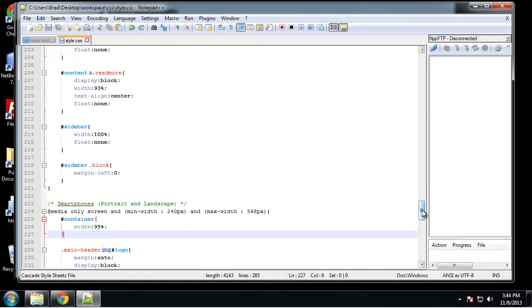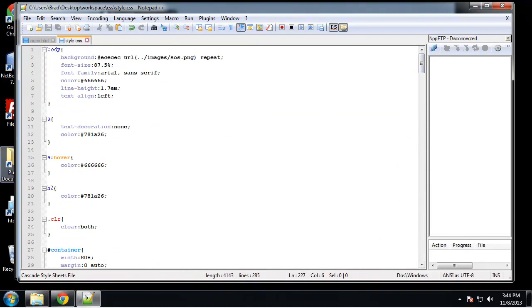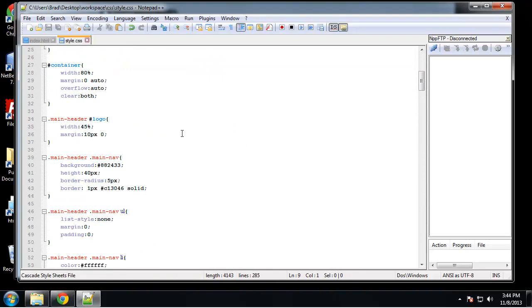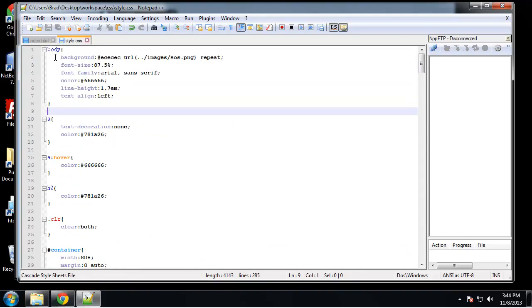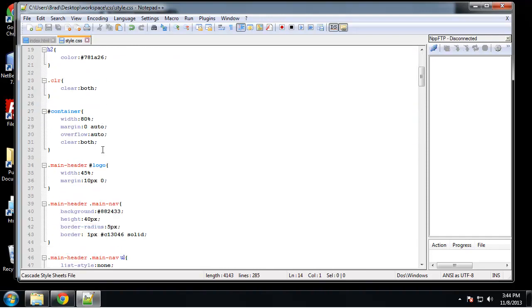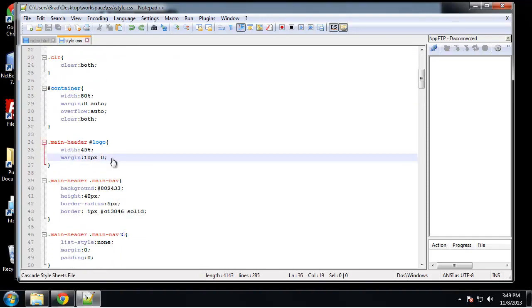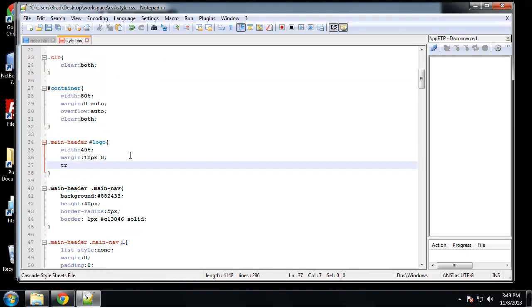Let's just open our style sheet. And the first CSS selector that we want is the logo on the main styles. Alright, so the main styles are before the media queries. So let's scroll down until we see the logo. So all we need to do is type transition, and what we want to transition is the width, and we want to do that over a duration of 2 seconds, so 2s, and that's it.